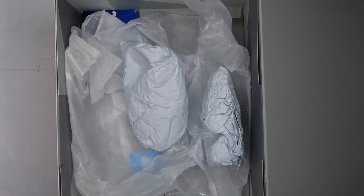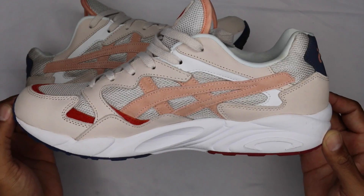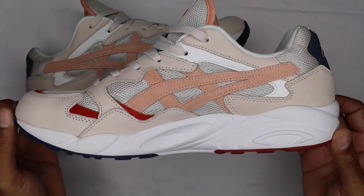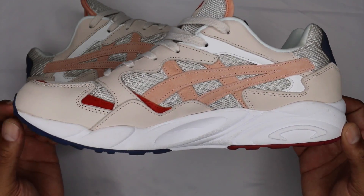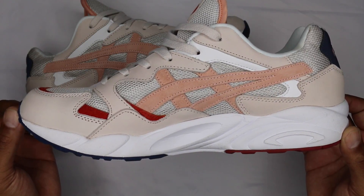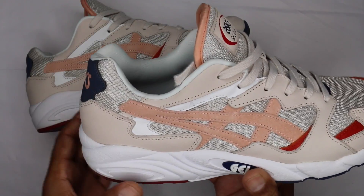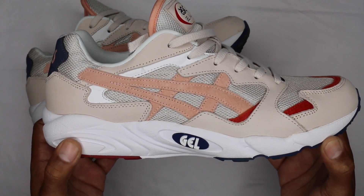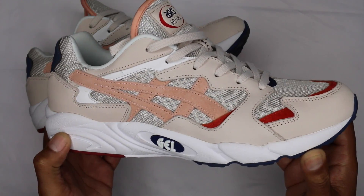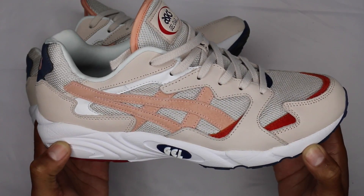Alright, so we've got the medial side of the shoe — very fire in hand and on foot. I did a couple shots I'll throw up as we're talking. Overall I was very pleased with the shoe; a couple pictures I saw online I was like, okay I like it. The colorway is really what sold me. This is the Gel Diablo Volcano Edition 2.0. If you didn't see it already, there's a Gel Lite 3 coming as well, so be on the lookout for that.